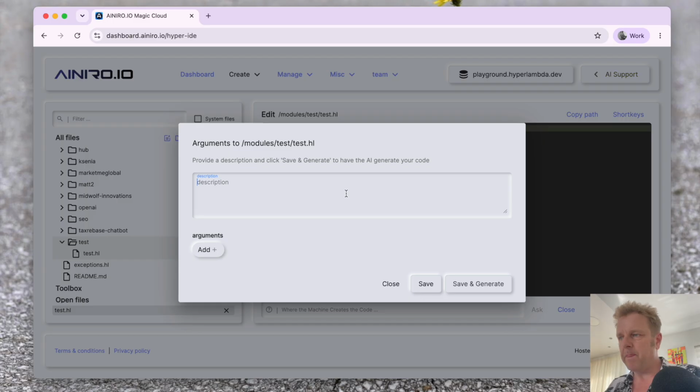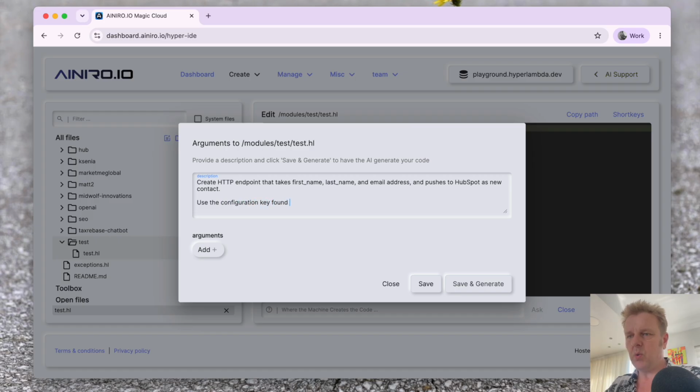Creates HTTP endpoint that takes name, first name, last name, and email address, and pushes to HubSpot as new contact. Use the configuration key found at magic hubspot.key.